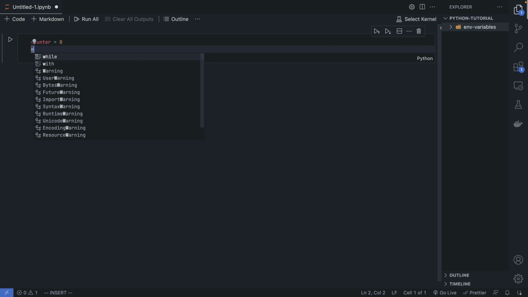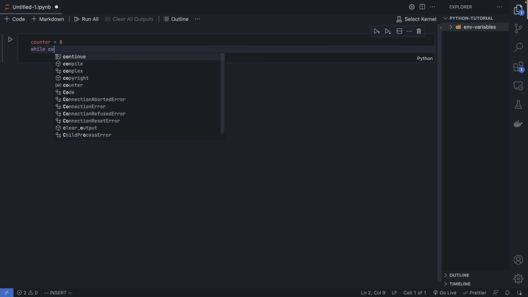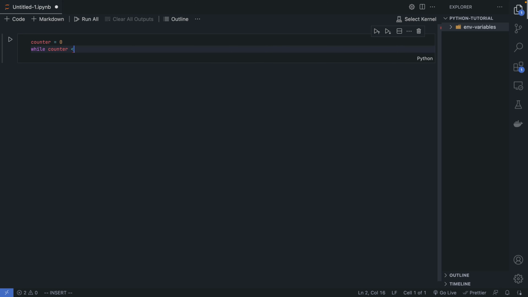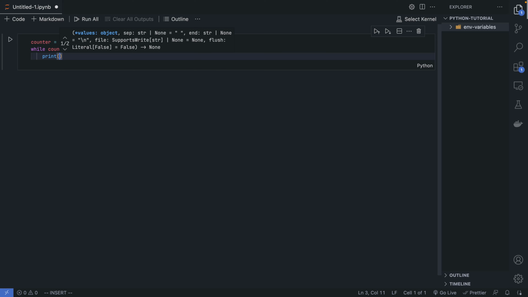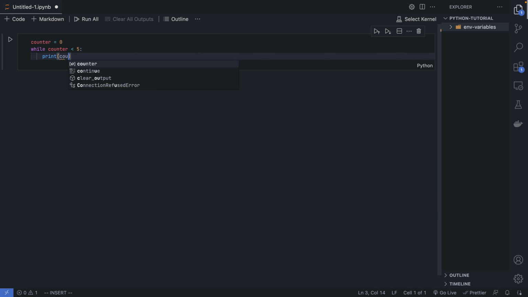Now I want to print, let's say, 1 to 5, so I'll say while counter less than 5, I'm now going to print counter, and I'll say counter plus equal to 1.